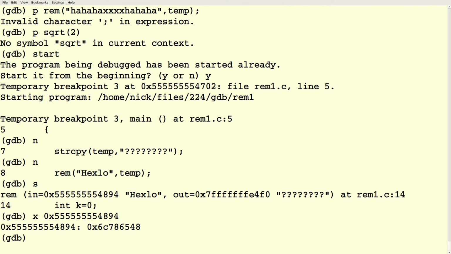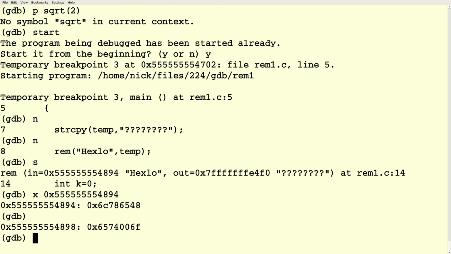And after a while you recognize 48 is the ASCII code for an uppercase H, 65 is a lowercase e, 78 is an X, 6C is an L, and if I just hit enter it'll repeat my X command. 6F is a lowercase o, and then 00 next to that 6F, that's the null terminator. But I'm actually looking at memory now. Just bare addresses. Wait, I'm not following. Is that backwards then? So it goes from right to left. It's in Japanese. Yeah.